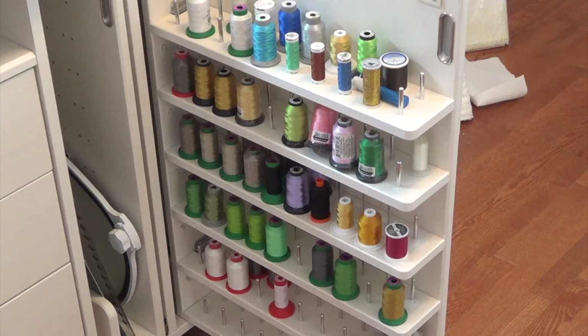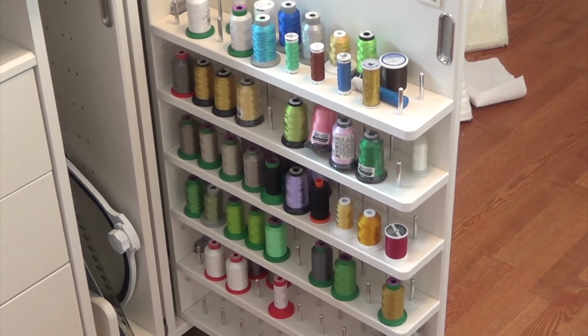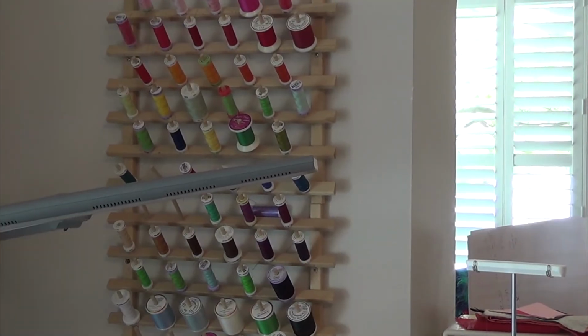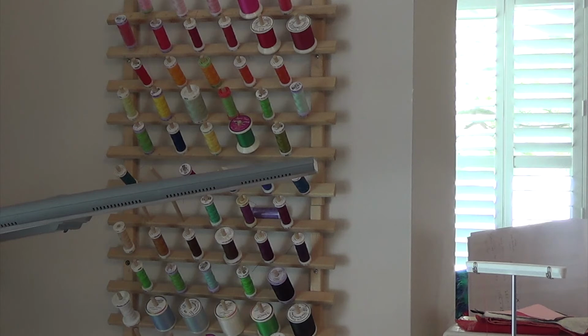This is my cutting table, and I've got thread storage over here. This is Beth's sewing area, and this is where she keeps a lot of her thread. It's our thread, but she keeps some over here too. And guys, this is just the thread upstairs. We have more downstairs. And here's just some regular sewing thread that we hang on the wall. So guys, if your husband's saying you have too much thread, just show him this video and tell him this is what a lot of thread is. And I'm sorry, if you're new to embroidery, you are going to become a thread addict.